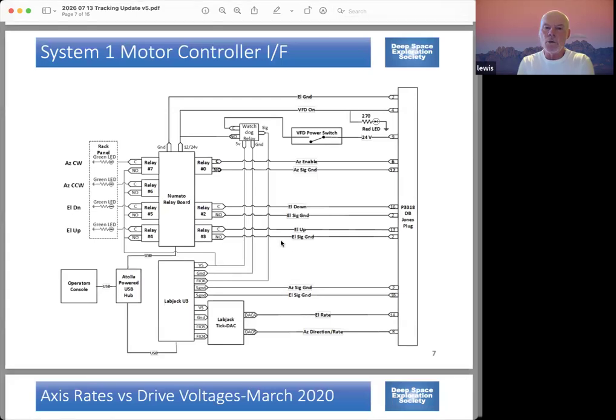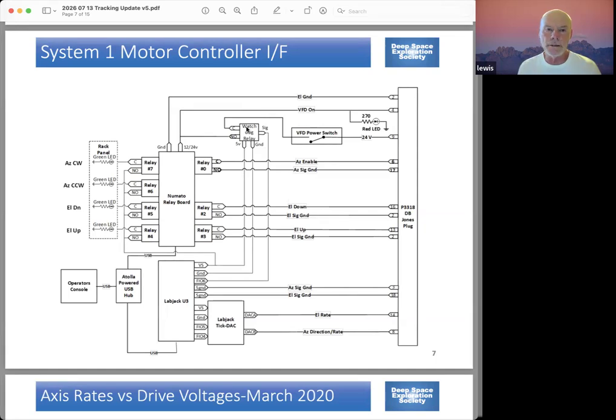There's a watchdog timer on the LabJack, which the software has to reset. Otherwise, the LabJack will assert the signal which engages or disengages the relay. What that does is basically the same thing as turning the VFD off. It's just a switch in series with the VFD switch. So that's a mechanism in case the software hangs or something, the mount won't just keep running forever. It'll get turned off.